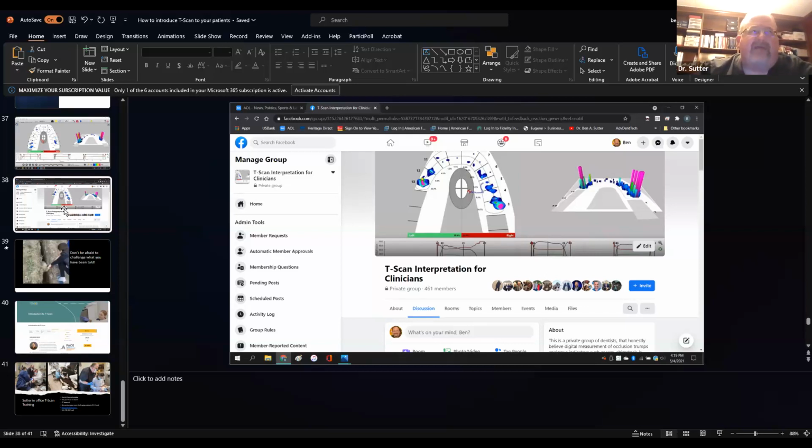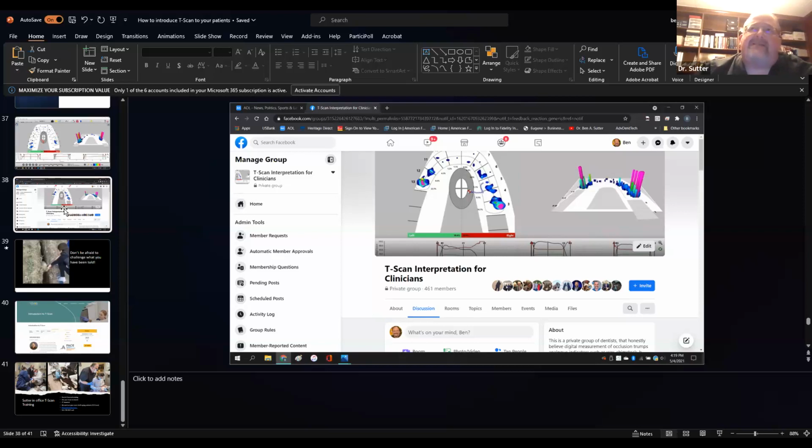T-scan has been tested, it's been proven to be accurate. OccluSense has not. And if I'm going to speak freely, I think people look at OccluSense and think, oh, I can do digital occlusion at a very reduced price and get started, but there's nothing saying that OccluSense is correct. I actually wrote a product review. It's been read like 5,000 or 7,000 times at this point. If you go to ResearchGate, you'll probably have to create a profile, which is your name and your email. All of that's there for free and you can read it.